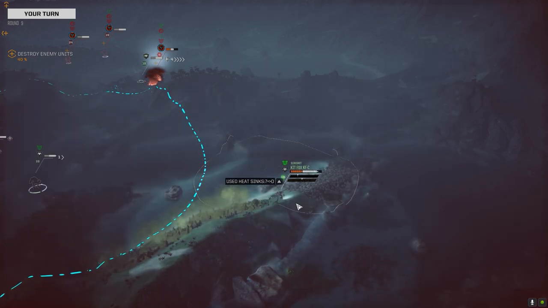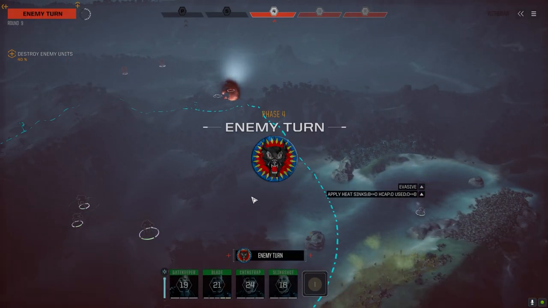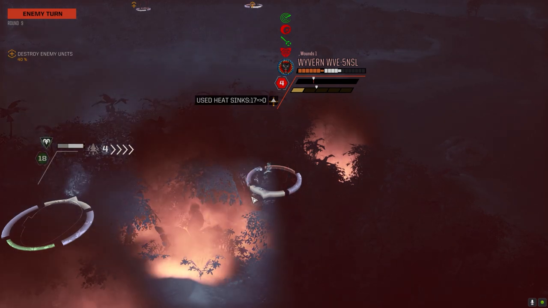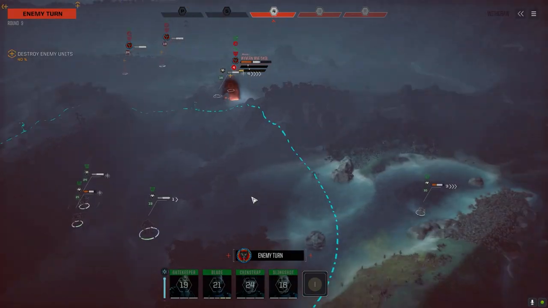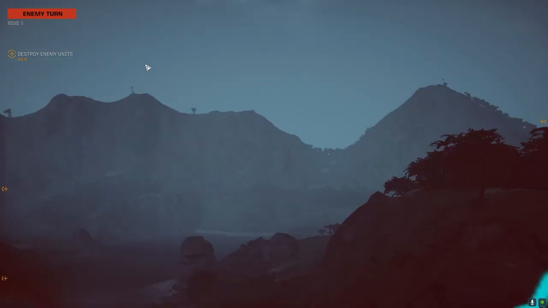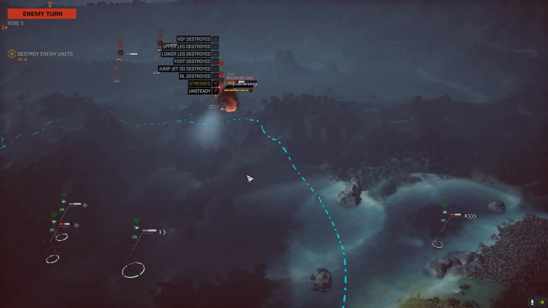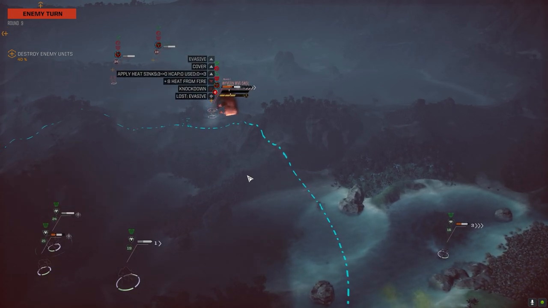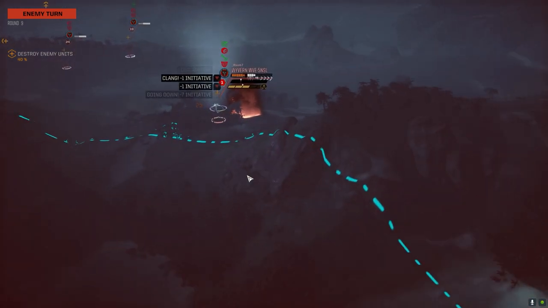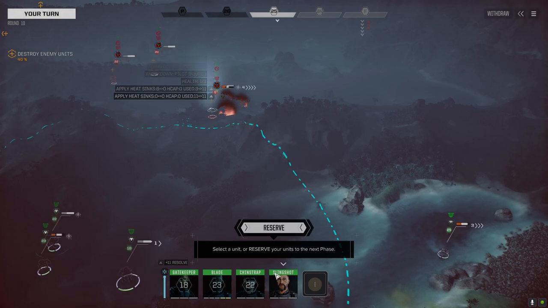Get around here. I haven't decided whether I'm going to save the Nova for last or what. Or, I mean, the Stormcrow. Probably. We'll probably save the Stormcrow for last. Ooh! His leg got destroyed? There's a knockdown. How did he get his leg destroyed? I'm not using mines or anything.